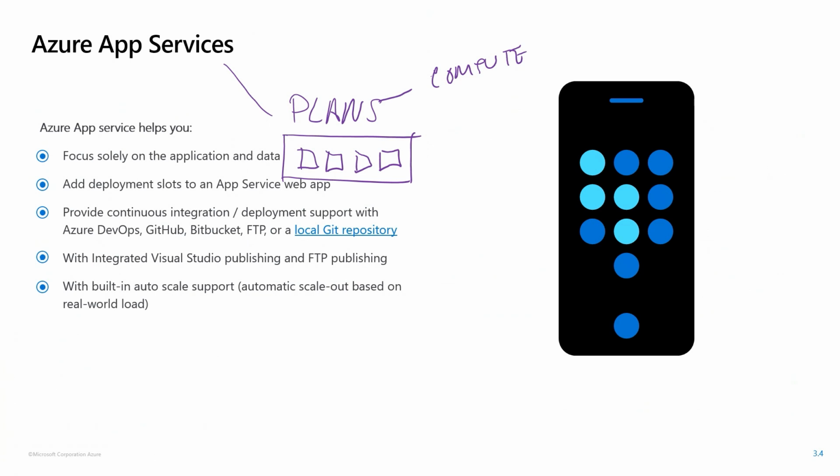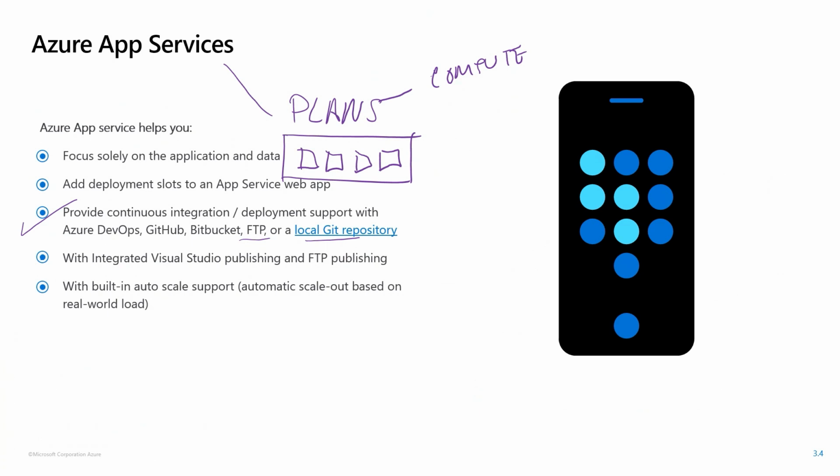True or false, we can have multiple apps within an app service plan. Absolutely we can, no pun intended. An app service plan allows us to take advantage of features to include continuous integration with repositories like DevOps, GitHub, Bitbucket, FTP, local Git repositories.